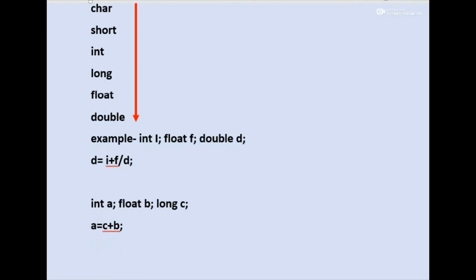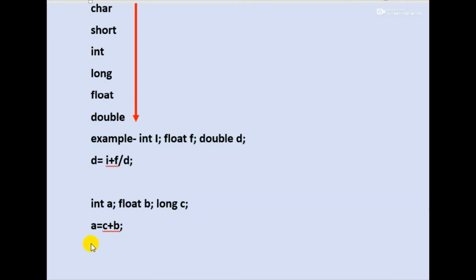But what happens if we use a variable of lower type to hold the value of this mixed expression? In these variable declarations we can observe we have three variables: a of int, b of float, and c of long. But here, the result of this mixed expression we are assigning to a variable that has lower priority than float and long. So this will be an error in a Java program.